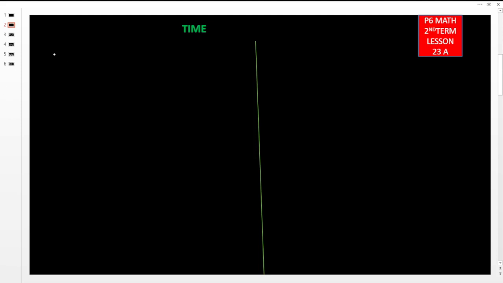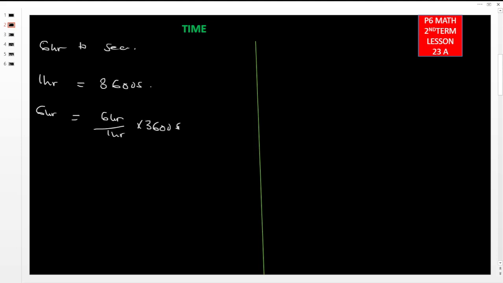Okay, so let us have this. Now if we are given 6 hours, we take it to seconds here. The leading statement is 1 hour is equal to 3600 seconds. Then how about the 6 hours here? It's going to be inverted L, 6 hours out of 1 hour times 3600 seconds. Okay, so hour with hour, so 6 times 6, it is 36. I take 3 here, 6 by 3, 18 plus this one, 19, 20, 21. Then you bring your 2 zeros, so it's going to give us 21600 seconds.